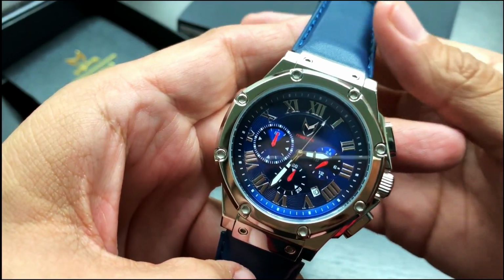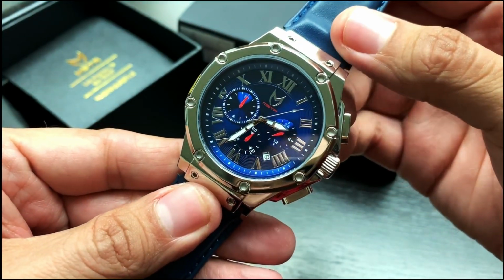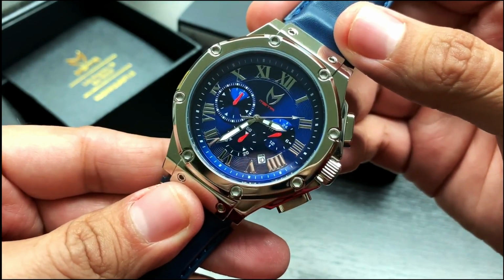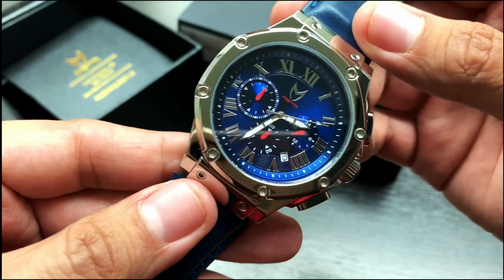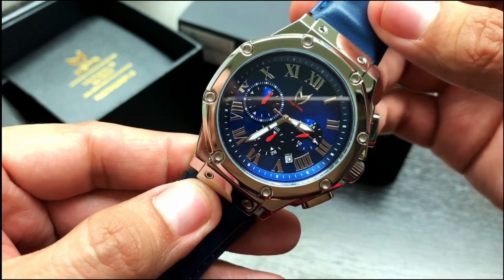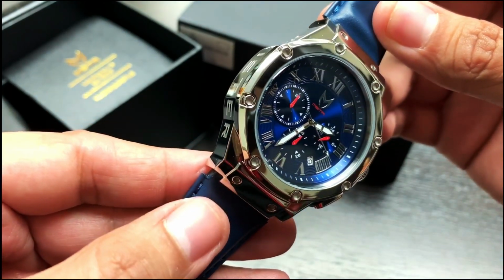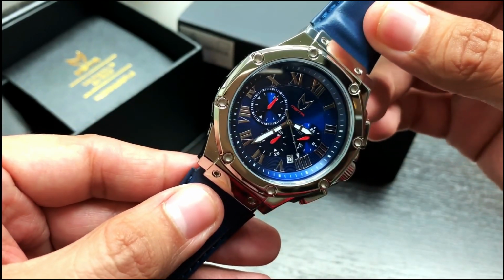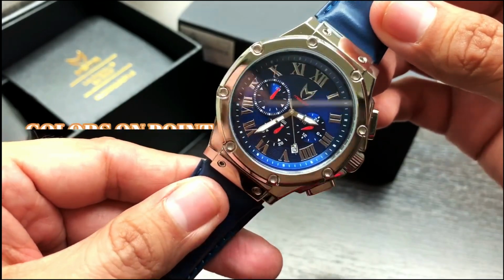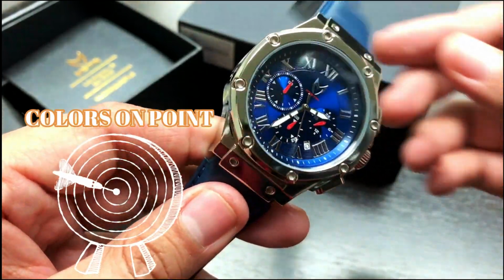And let's not forget the polished Roman numerals. All of these things, including that blue face that does have that metallic feel of the finish. All of these great details just really pop out, and it makes the watch so eye-catching. Definitely a must-have in a collection, especially if you're a fan of blue and of a blue watch. This is definitely something that needs to be in your collection, just based off of this colorway and the whole details of it so far.